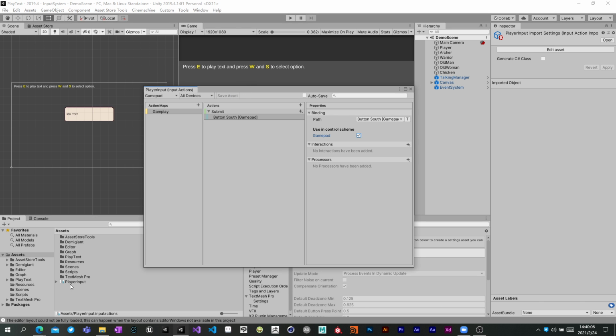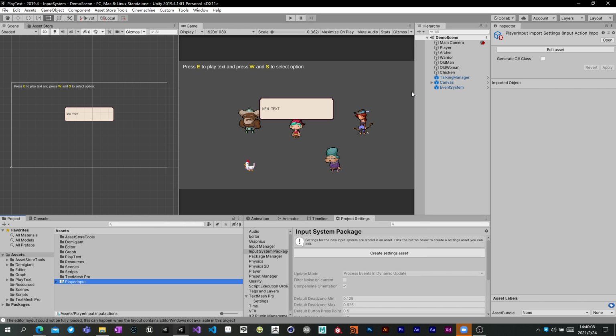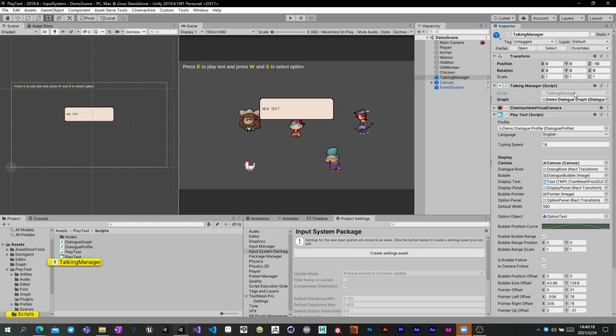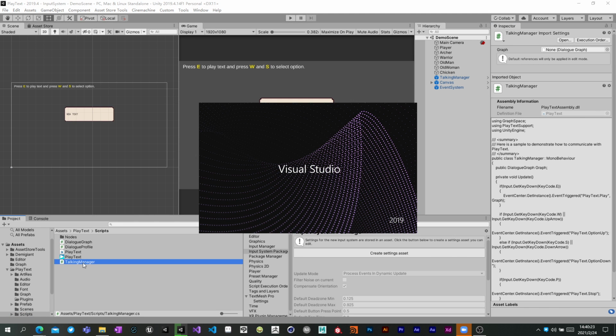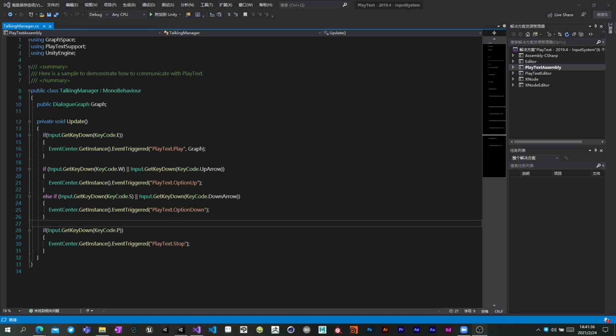Okay, so this one will work now if we press some buttons, but we still need a function to handle the input. So if we go to the token manager and check the scripts, just wait a minute for Visual Studio to start up. Okay, and my Visual Studio is ready now.